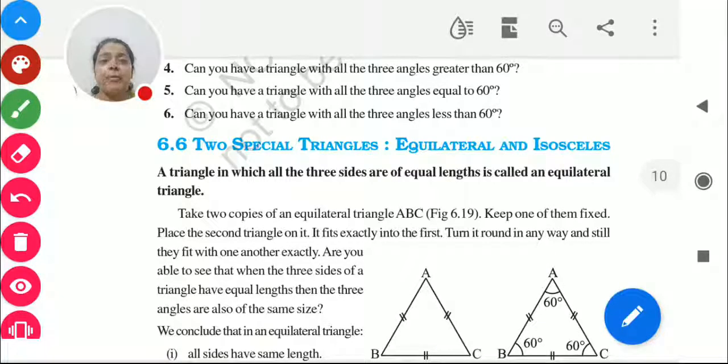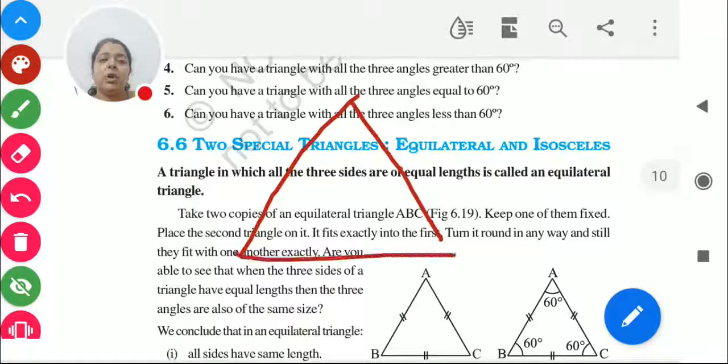Just listen carefully, okay? As you people also know very well, whenever we talk about a triangle, it is having three sides, right? It is having three vertices and it is having three angles. That's why it is known as a triangle, as we know. So when we talk about the three sides, how many kinds of triangles do we have on the basis of sides? We have isosceles, equilateral, and scalene. So isosceles is what? Which is having two sides the same, means of the same length.